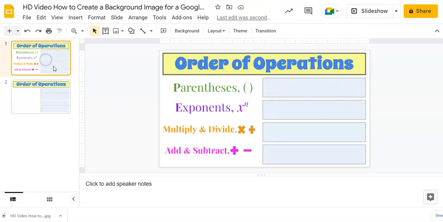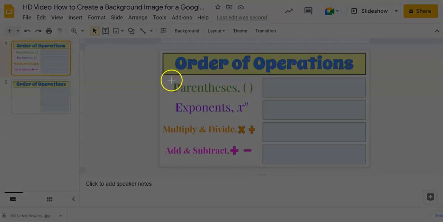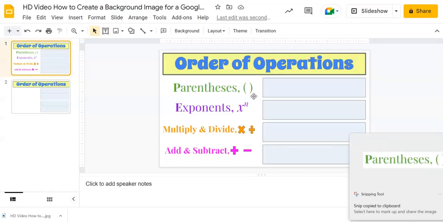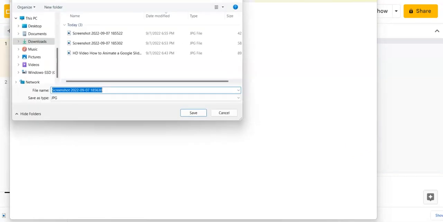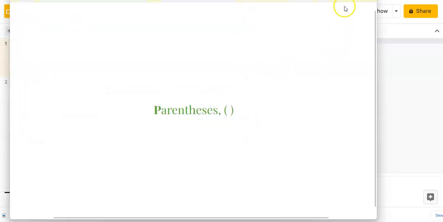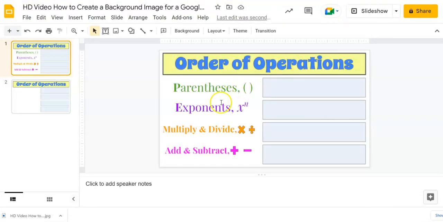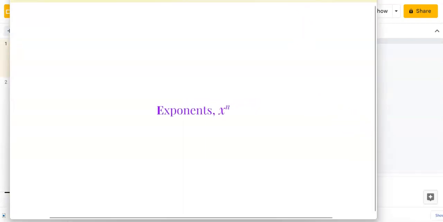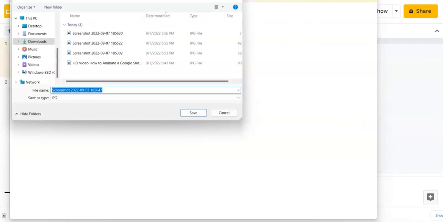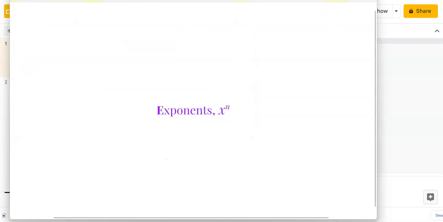So now I'm going to go to my first slide and I'm going to do the same thing. I'm going to snip just this word phrase because I don't want them to be able to get into the text box that I created, and I don't want them to change the wording. I just want them to have a box to download. So I've gone ahead and saved it, and while you're here, I'm just going to quickly snip all of these. Doesn't matter the size, you can play with it however you want, and I'm going to save it to my downloads.